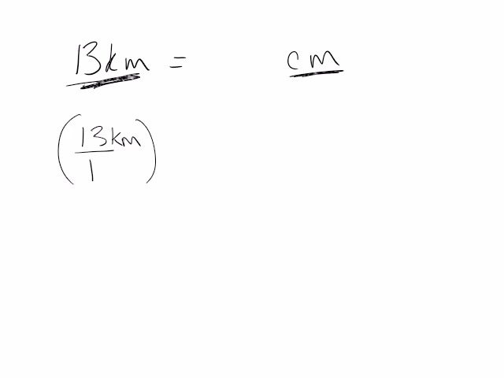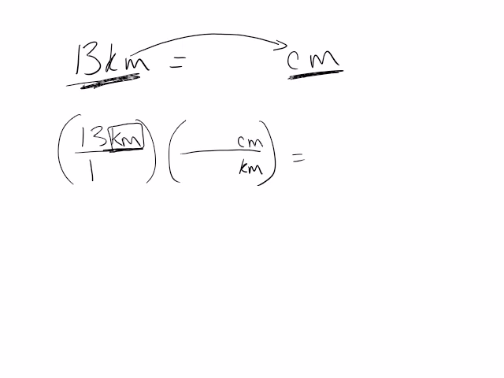The next thing we need to do is determine what our conversion factor is. What are we going to do to get rid of this kilometer and get to the centimeters that we need? Well, you're probably thinking it. Kilometers is on the top of this fraction. We need to put it on the bottom of our conversion factor so that they will cancel out. We want to go from kilometers to centimeters, so we are going to put centimeters on the top.